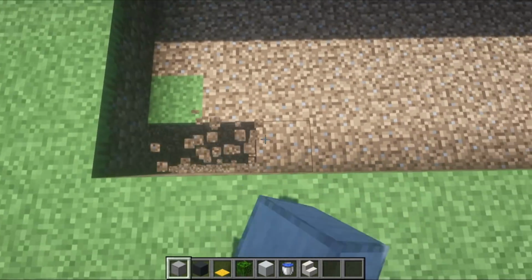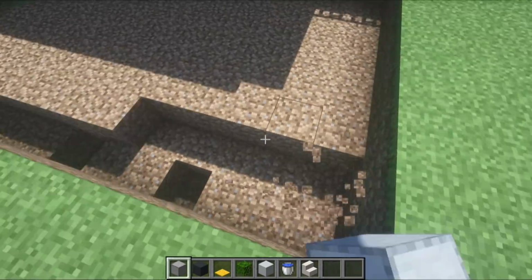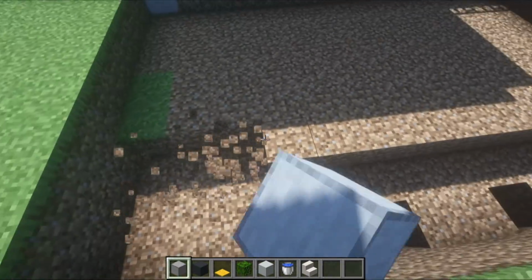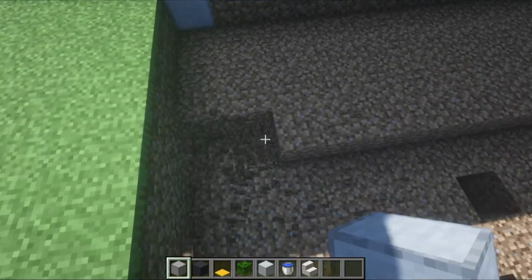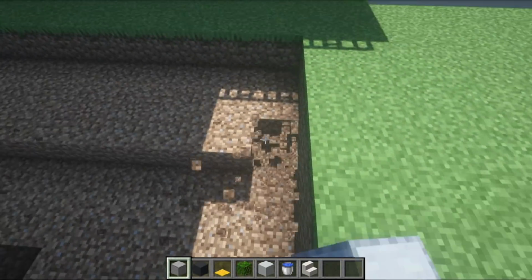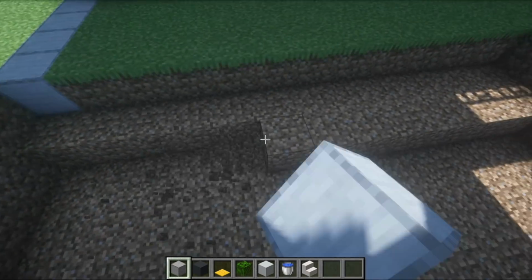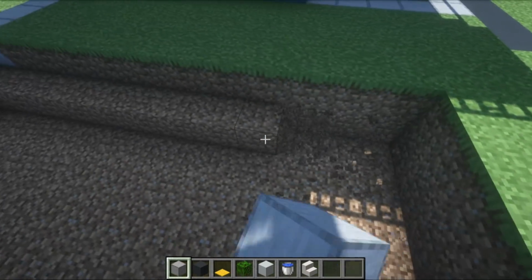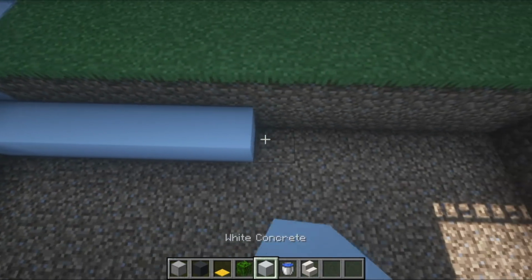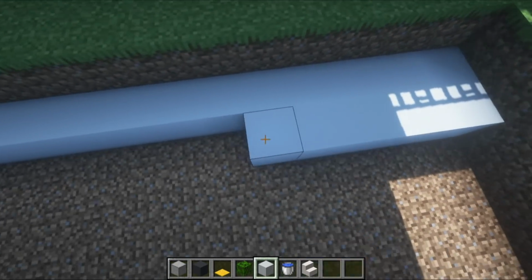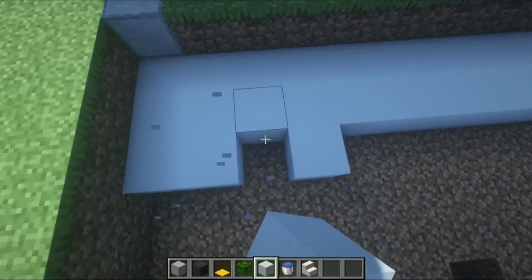And then we're going to dig one row down, and we are going to place the base of the pool, which I'm just going to use white concrete, because I'm keeping it simple. I really don't want this build to be too complicated. Of course, I want to have nice details, I want it to be nice and realistic, but only up to a point. I don't want to go absolutely insane with this, and we haven't. So we're just going to fill the base of this in using white concrete, and then later on, we will just do it later because it'll be easier.